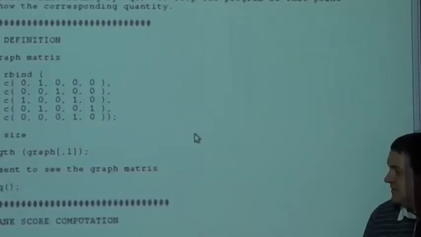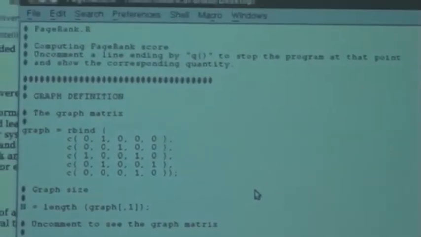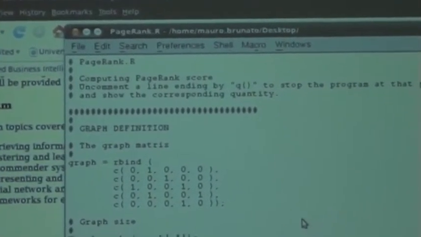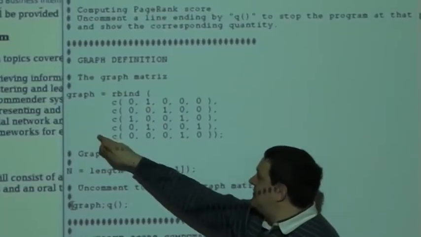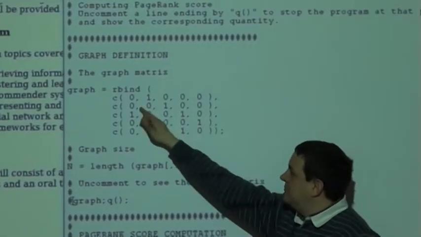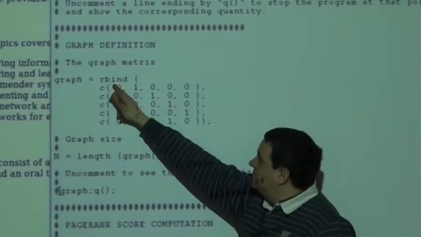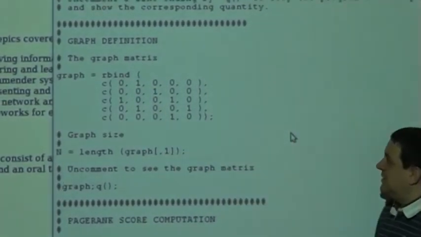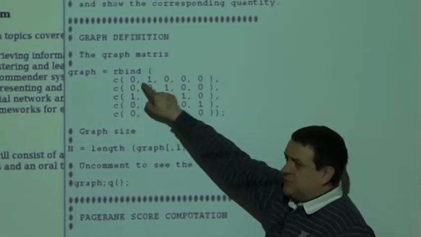These are some sample lines that should help you understand what's going on, where you compute the PageRank score of a graph. Here I define this adjacency matrix. Rbind is a command that glues together row vectors.